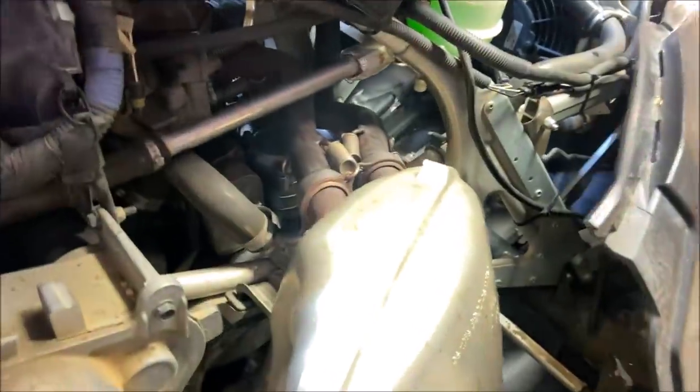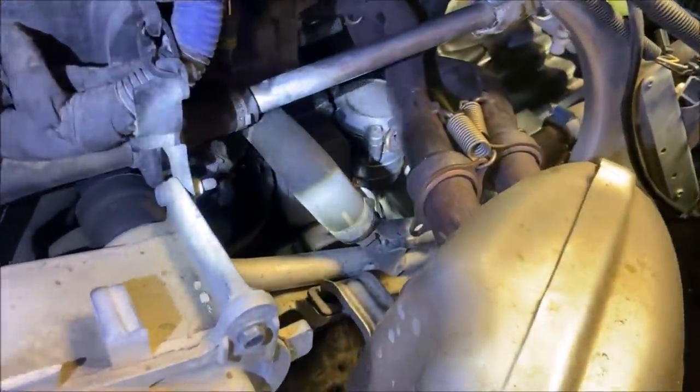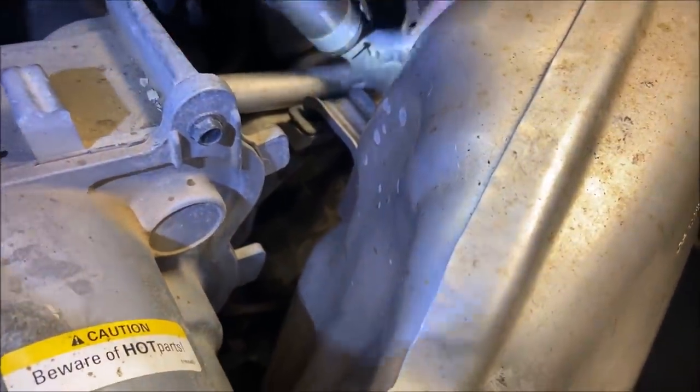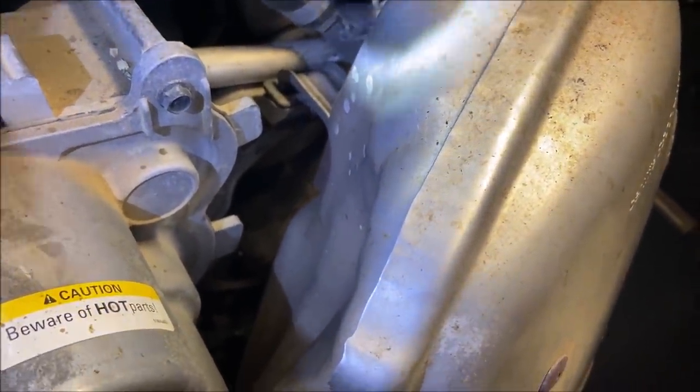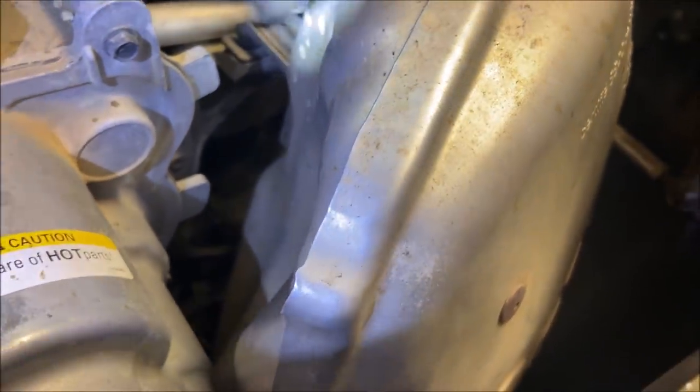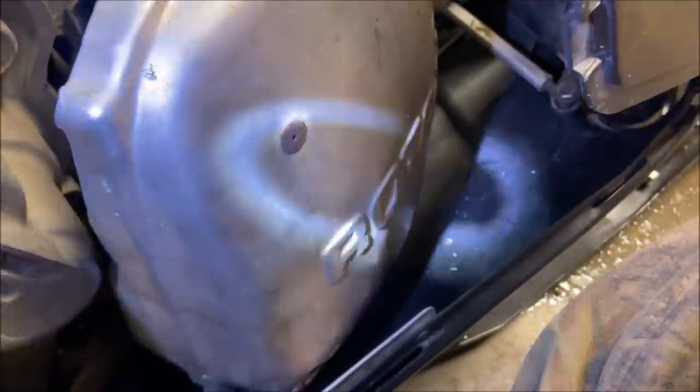Got home from work early, so I figured I'd get my oil changed on my sled. I put her in there last night, did some stuff to her. I take the muffler off to do the oil change because the filter's in there. I've heard guys say they can do it without taking the muffler off. Maybe they just unhook these down here and move it to the side, but I just take it off.